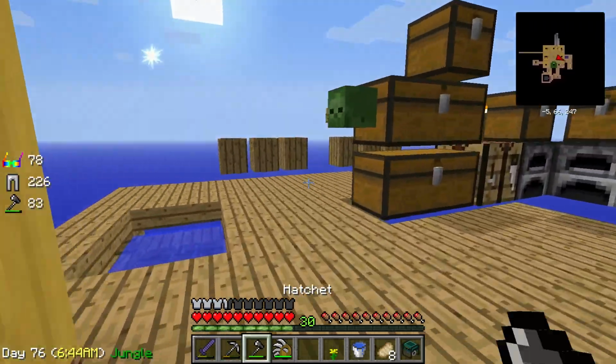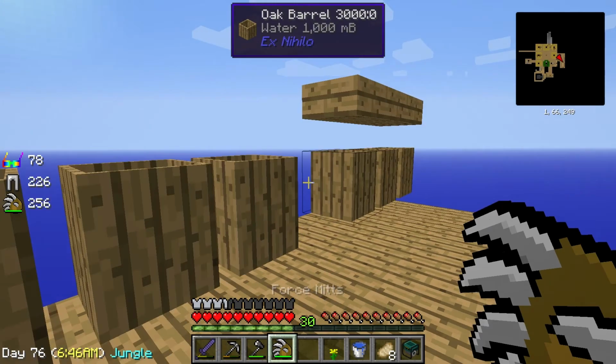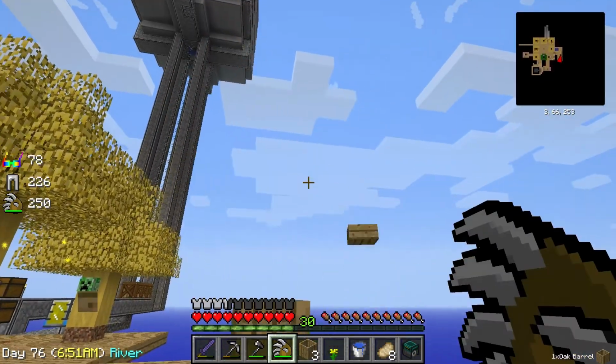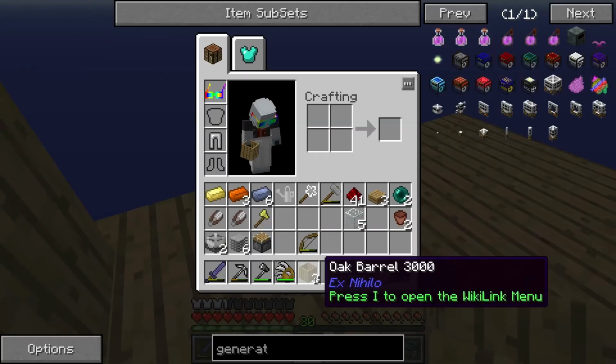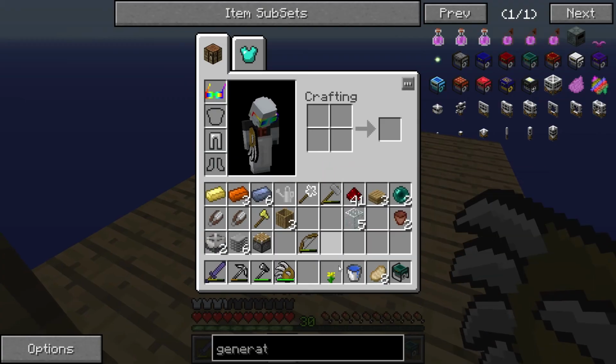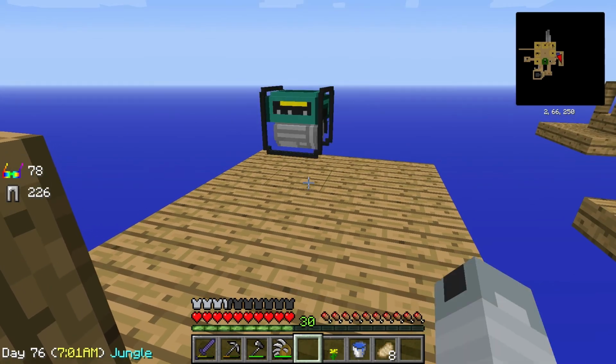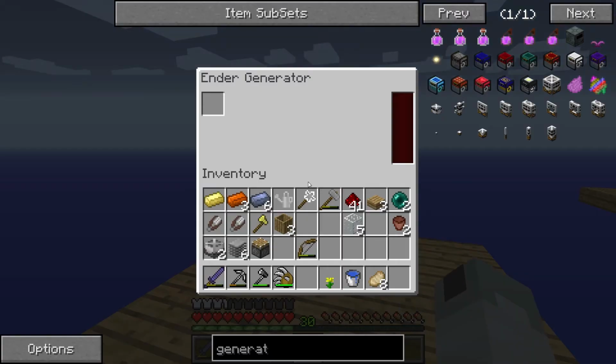We don't need these barrels anymore, actually. Oh, check this out. Four smiths. It's like an axe, and a shovel, and a pickaxe, I think. It's at least two of those things. Definitely an axe. So, ender generator, maybe just drop it. Sweet. Okay. So, we just feed it ender pearls, I believe.